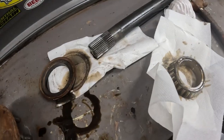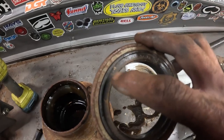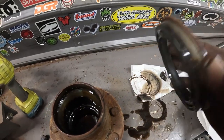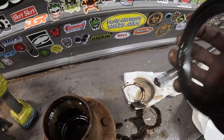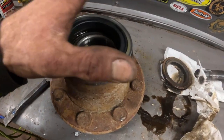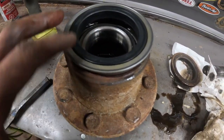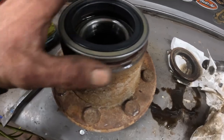Maybe use a piece of wood or something to hit the new one in. You don't want to hit the rubber around here. You want to keep that all nice and mint. You don't want to damage that at all. If you do decide to just hit straight on the seal, you can. Just make sure you don't hit the rubber. Just hit around on the metal edge there, and then it should go in just fine. Just be careful. That's all.